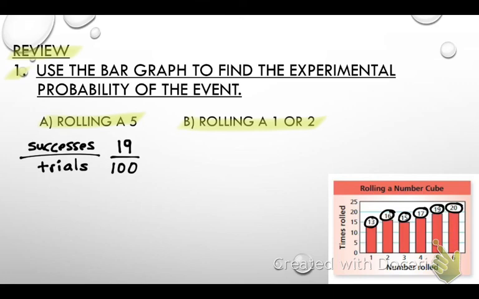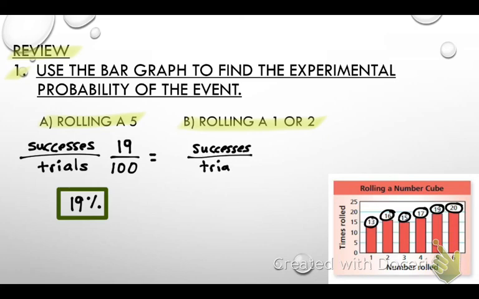Now, I would like this to be a percent. Guys, 19 out of 100, what percentage is that? This should be an easy one. 19. Okay, that would be 19% of the time they rolled a 5. Okay, I want you to go to the next one, the final problem for today, B, rolling a 1 or 2. We know that we are doing, once again, successes divided by the times you did it or the trials. Try to find that on your own and stand once you have it.